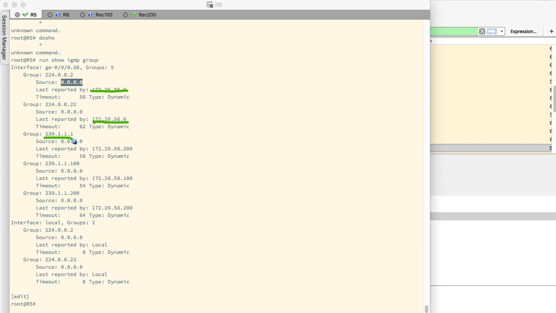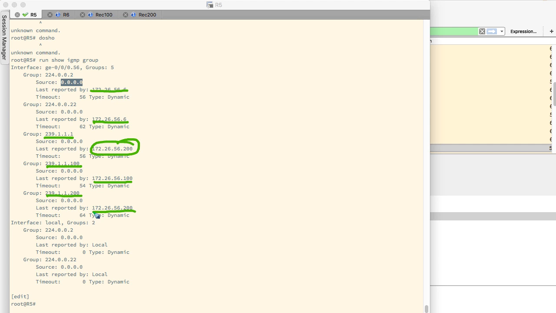Next you have 239.111. The field here is going to depend on who was the last reporter. So once again, go back to the iOS lecture to see how this actually takes place and how the random times expire. But this essentially means that the last report here came from 56.200 and not 100. And this can change over time. Then you have group 100. The reporter was Rec 100. And then group 200, and the reporter was Rec 200 there.